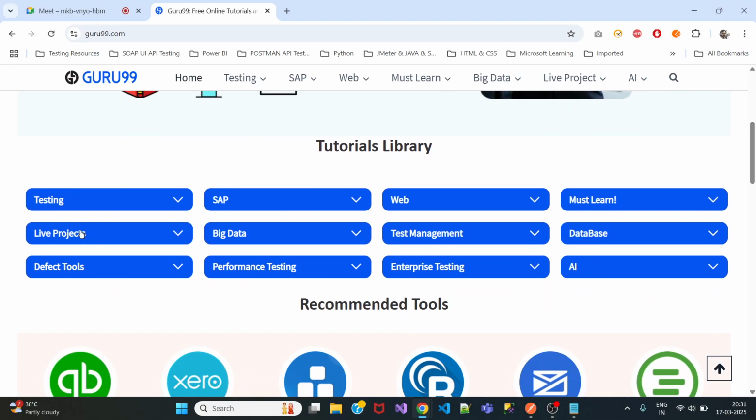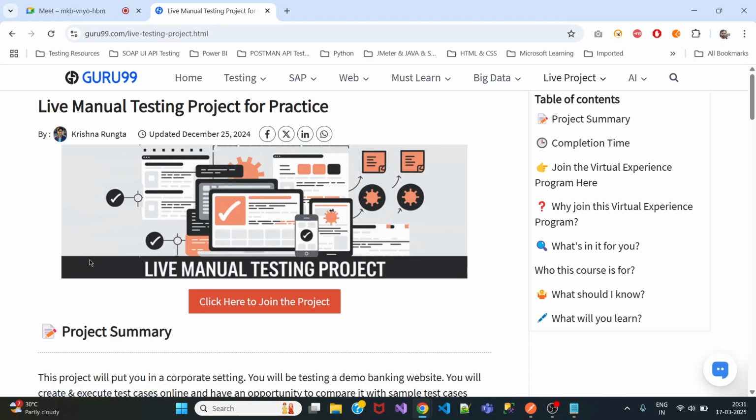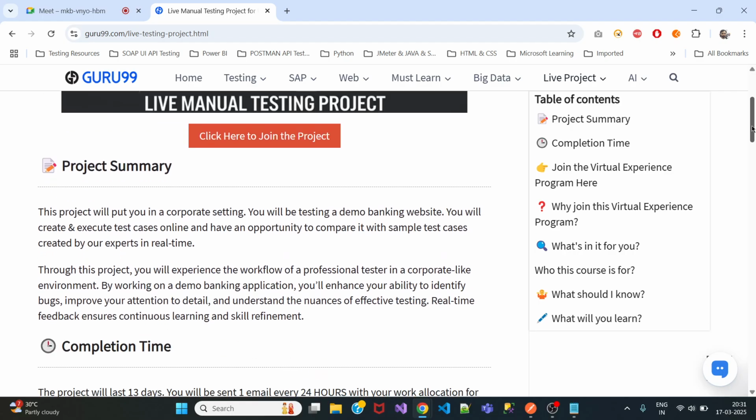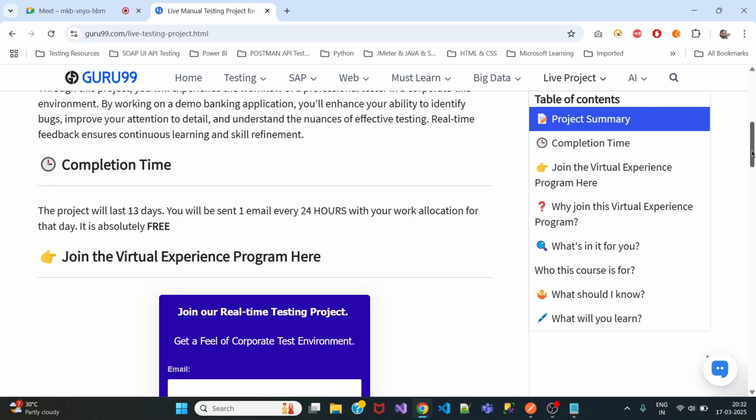Under live projects, the first link is a live testing project. This testing project is of 13 days, and I highly recommend everyone to perform this and go with this project.